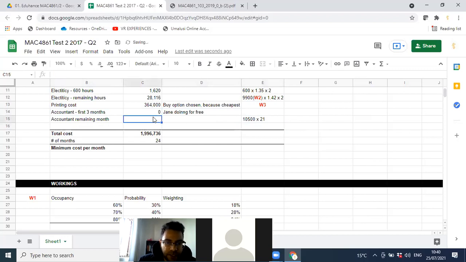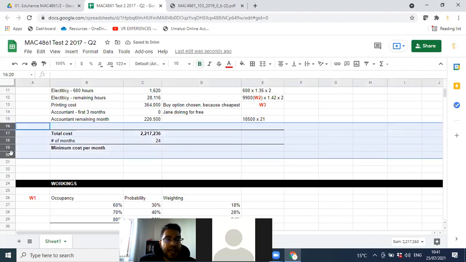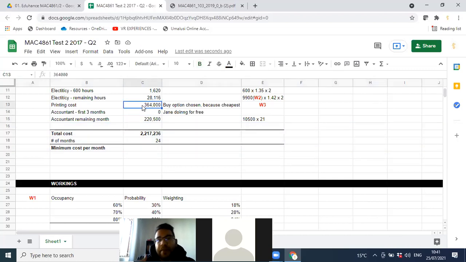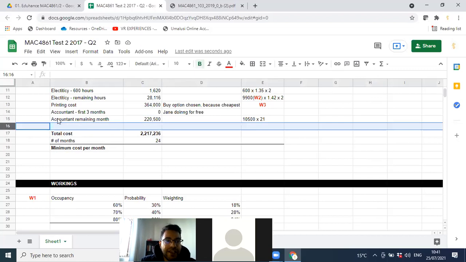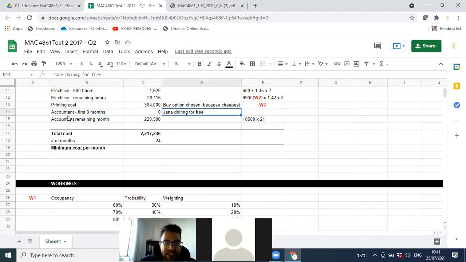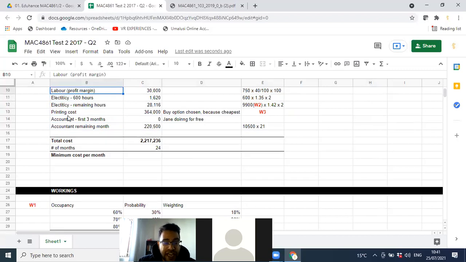Okay, so here we're going to go equal 10,500 times 21. Just so you know, there's different ways to set this out. The line items are the same. This column of the amount can be done in different ways. You can do each line item on a monthly basis. What I'm doing is on a 24-month basis, then I just do one calculation by dividing by 24. You can work out on an annual basis and then divide by the relative figure to get to the correct monthly figure. Up to you. Just take note, there's not one set way. The set out like this, kind of follow what I have over here.